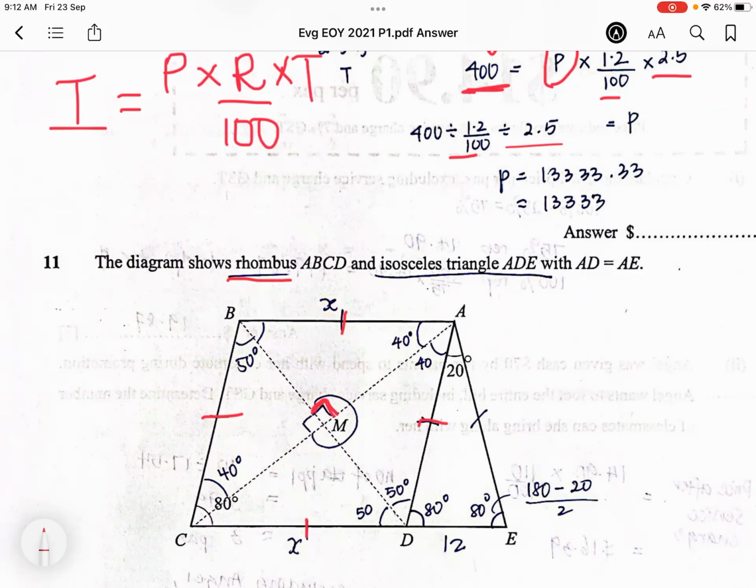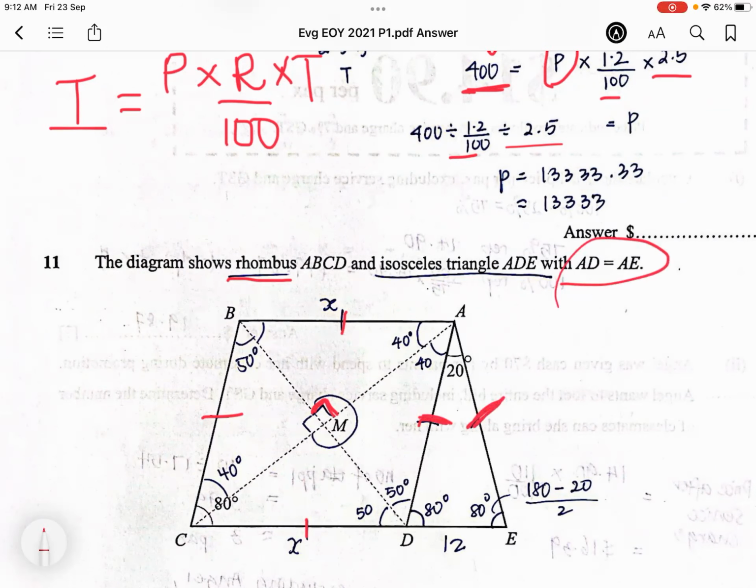So you must remember this one, 90 degrees is important because once they ask you to find angles, you need to use it. So the moment you have this, there are so many different ways for you to find the answer. Next thing, the question did say AD is equal to AE. So I got another isosceles triangle over here.